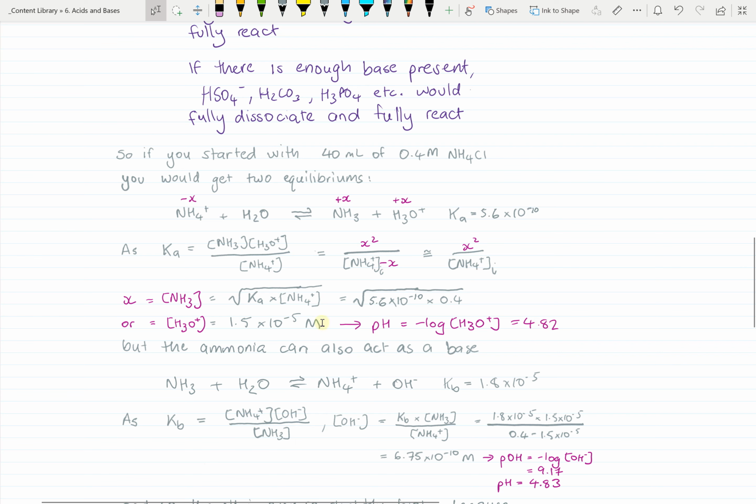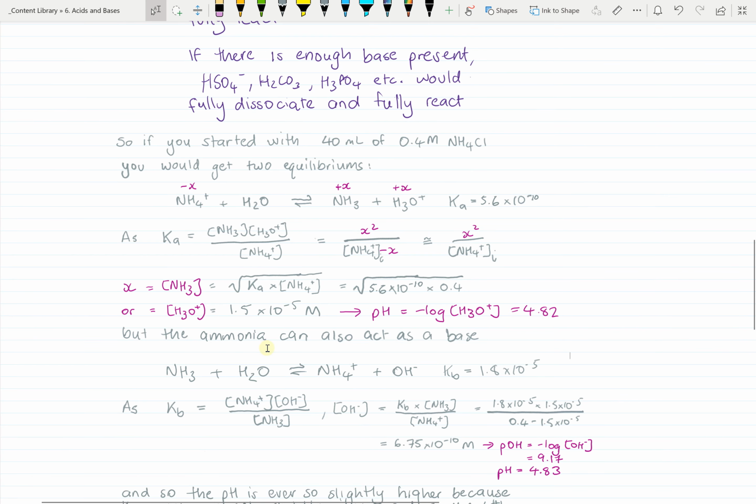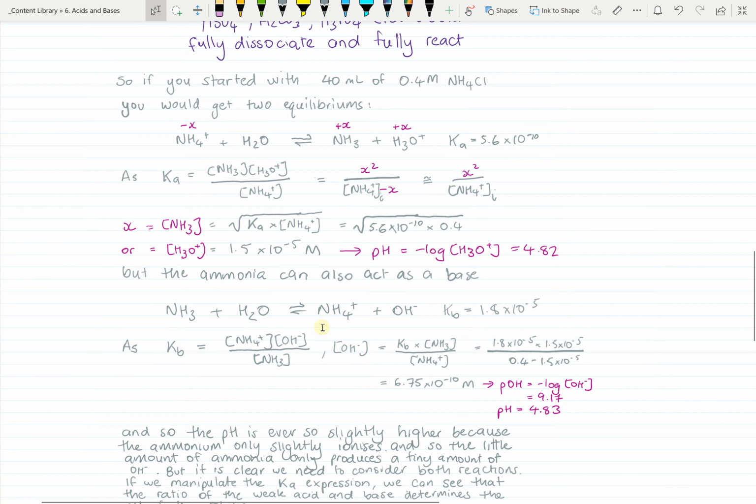And you go, well, okay, we haven't really accounted for the ammonia recontributing back some hydroxide, which would then neutralize some of the hydronium ion. So we perform the exact same process with just a bit different numbers. So all the same thing. Kb, we've written ammonia acting as a base. Don't forget that. Do products over reactants. And then we rearrange to have hydroxide concentration because we're interested in that.